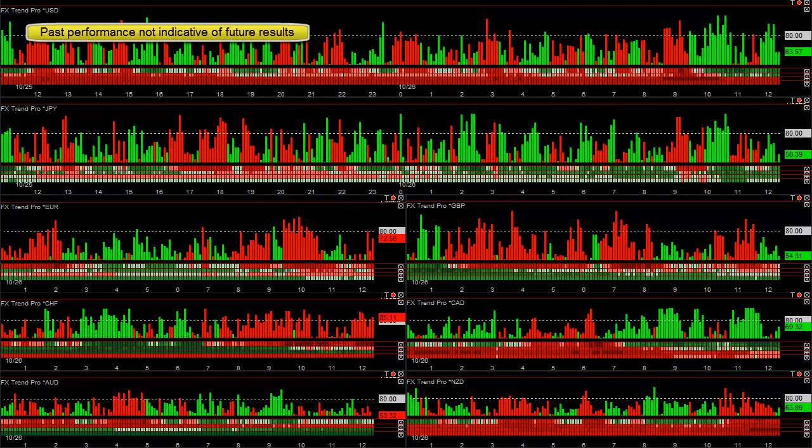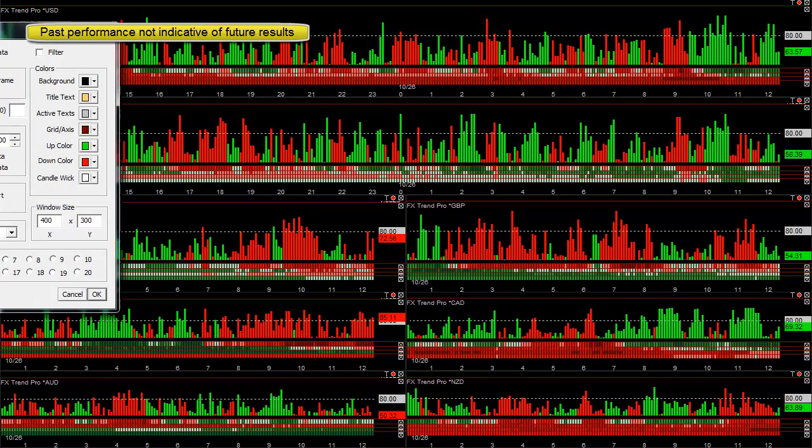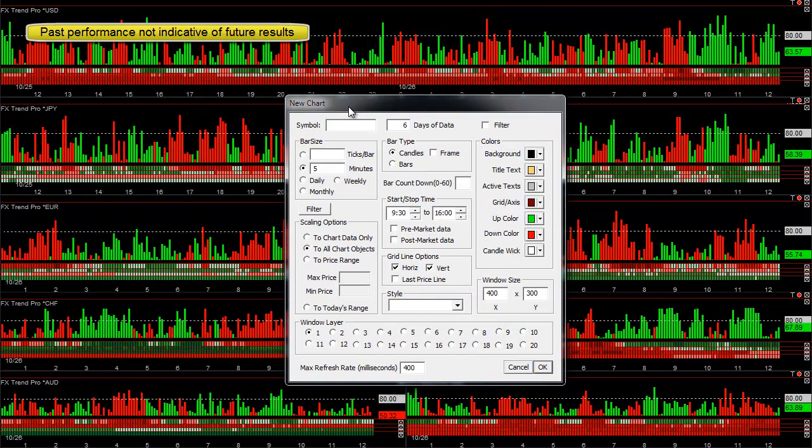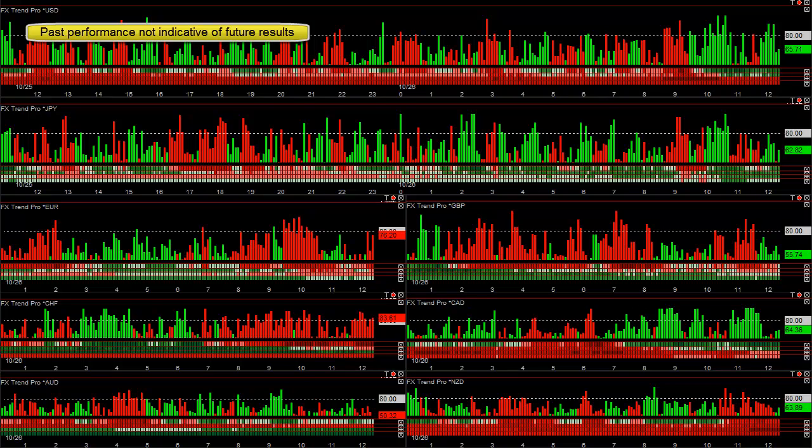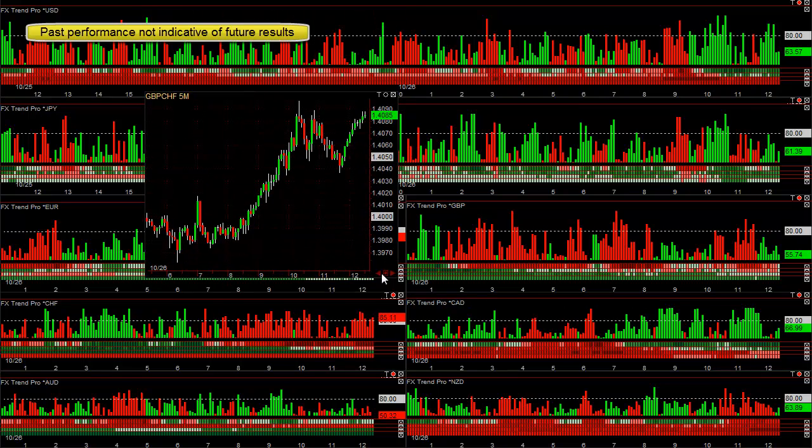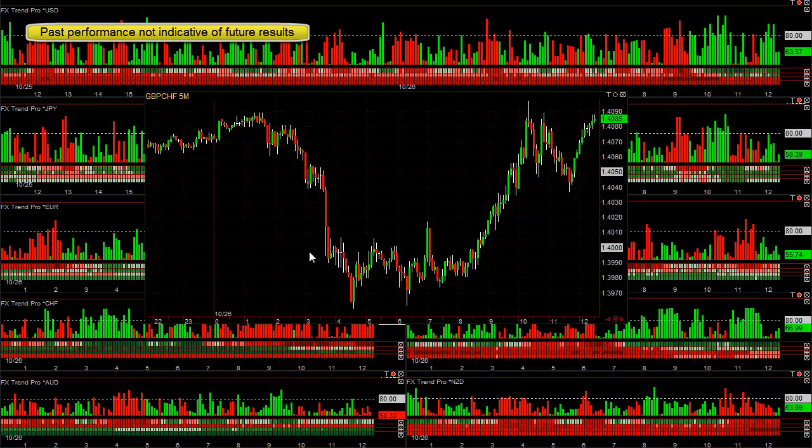So you could have also looked to sell the pound Swiss here. This is not a currency we leave running overnight, so let me bring it up here. And you can see at 3 o'clock this one, because the pound did continue to the downside. Let's scroll back to 3 o'clock here. You can see this was an astronomical win compared to some of the other ones.